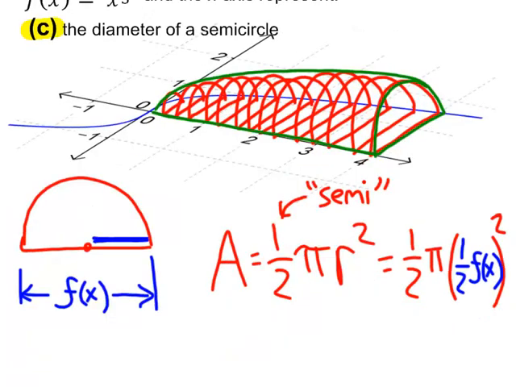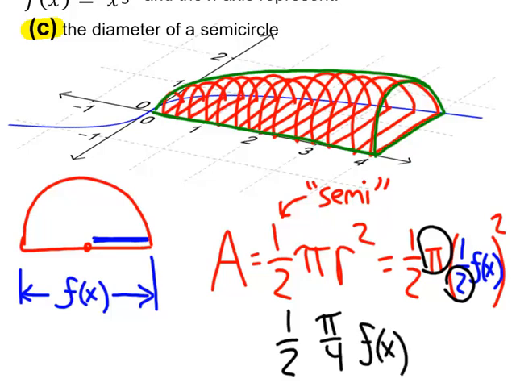Okay, now I'm going to simplify that as 1/2 times pi over 4, again, pi, and then this 2 down here is being squared because it's inside the parentheses, so pi over 4, f of x squared. And you may be wondering, why don't I combine this 1/2 and pi over 4 to make it pi over 8? Hold on just a second for that.